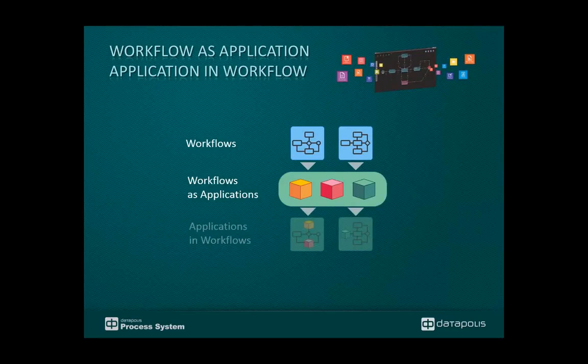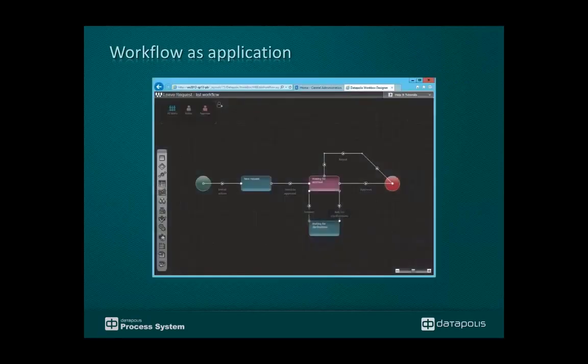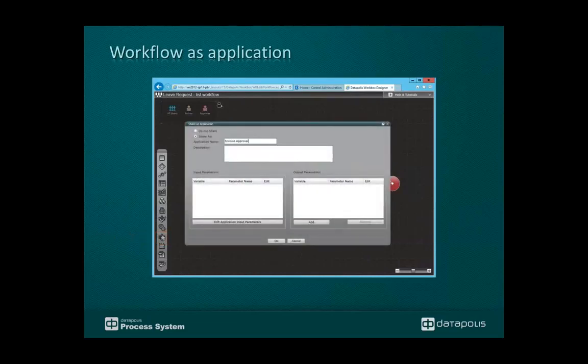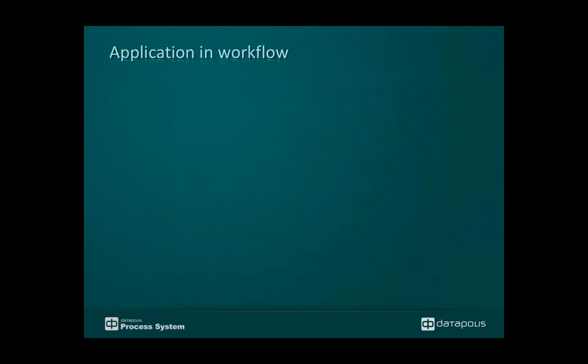And of course, sometimes we have very, very big complex solutions, and that can be split into small applications that can be easily managed, changed, updated without needing to update the whole main process. So some parts can be easily updated only by those parts. Some great thing. Okay, so how does it work? It's very simple. When you go to the Designer, just a few clicks. You click on the icon on the toolbox that allows you to share an application. Just provide a name, and that's all. It's shared. Then you just need to deploy the workflow, and you have your application.